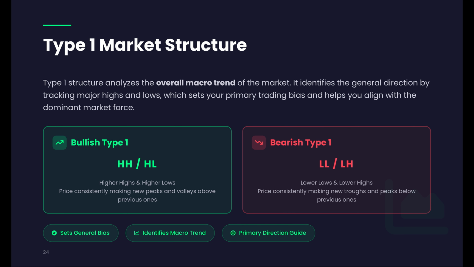Now, third, supply and demand zones. Now, this is rather classic technical analysis, but it remains relevant. These are areas where there was previously a significant imbalance between buyers and sellers, causing a sharp move away. The zone where that imbalance originated becomes a point of interest for future price action. Fourth, support and resistance levels. If you're more traditionally minded, these horizontal levels where price has historically respected certain prices can serve as your points of interest. The key is that you want levels that have been tested and proven meaningful, not just random horizontal lines drawn across your chart.